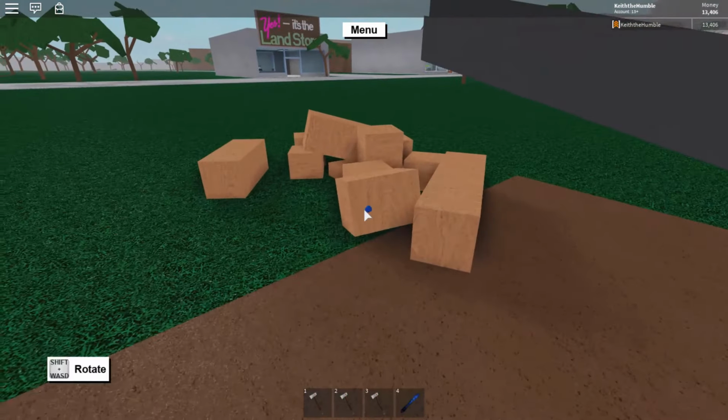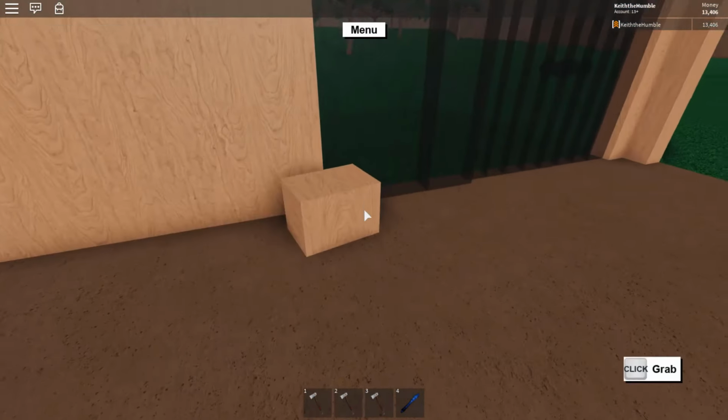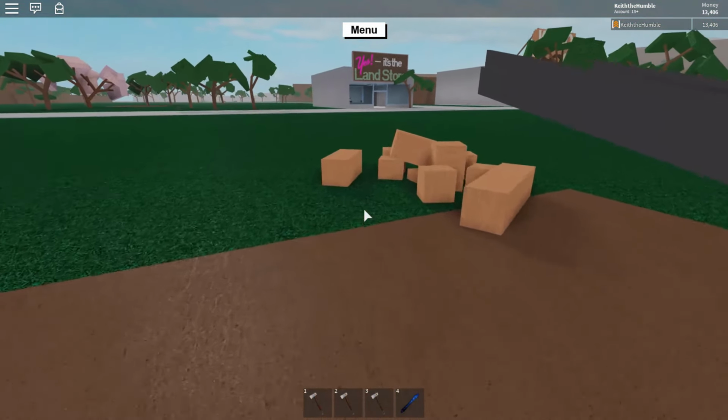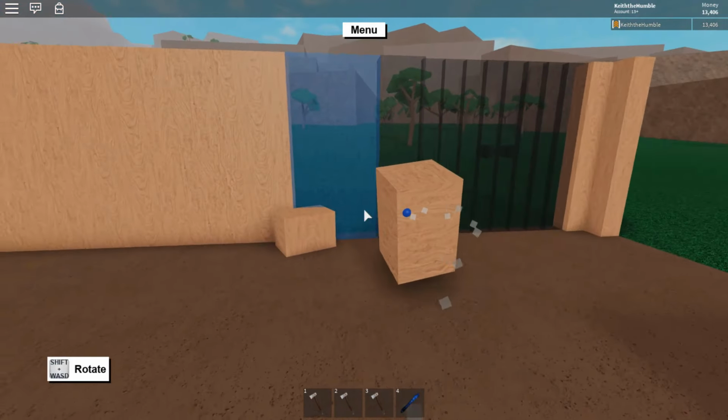Grab some medium-sized pieces. It's not touching. Move it in. Turned a little blue, so now we know 52%. Another piece. And there we go.